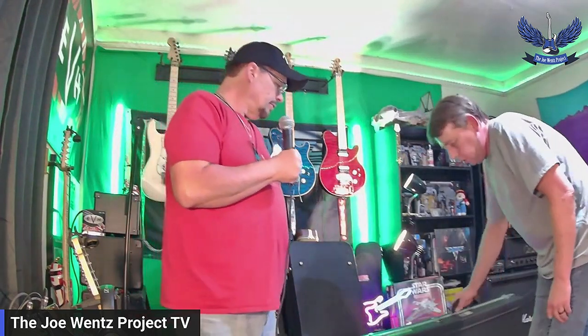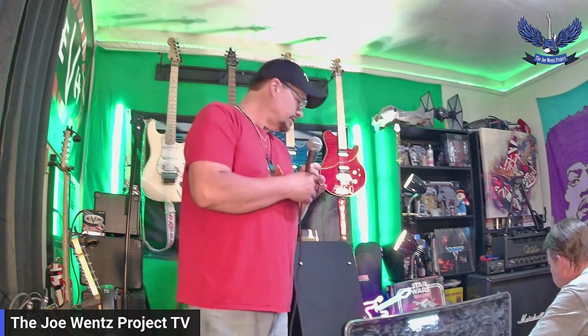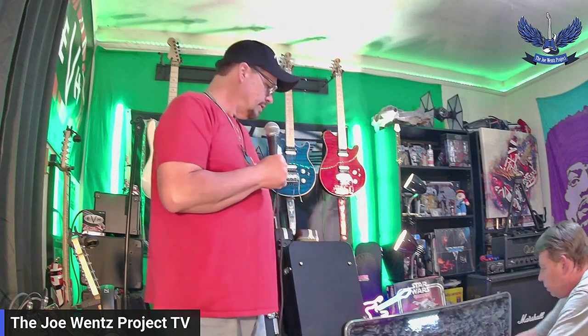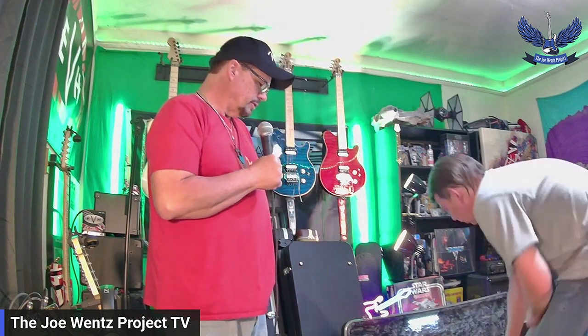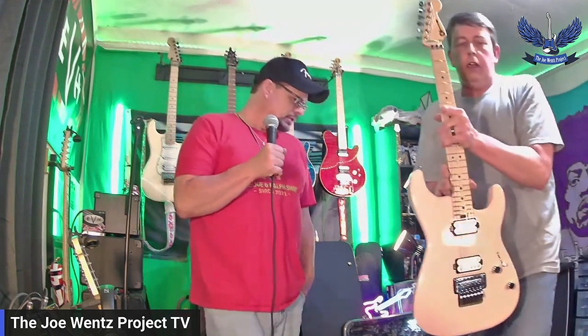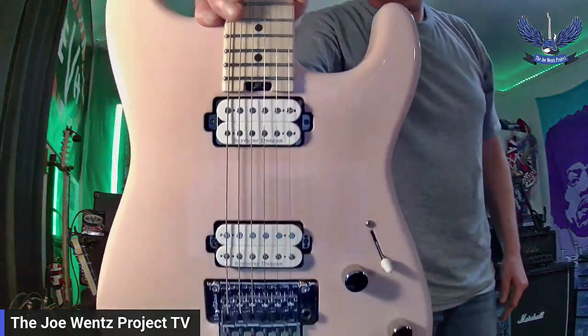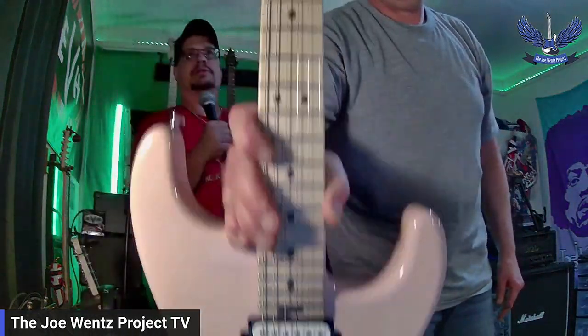It says Rosa on it. Rosa. All right. I know what this is. Rosa is Spanish for pink. Oh, is it? You remember what guitar this is. This is Rosa. This is the Charvel hard shell pink. It's almost a flesh color. Yeah, a little bit darker. Real pretty. It's a beautiful guitar and it plays wonderful.